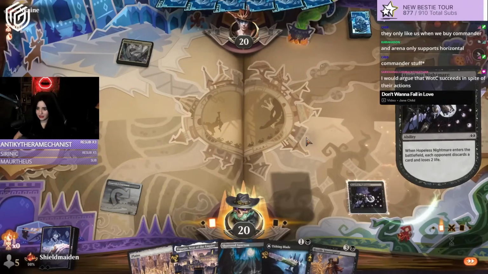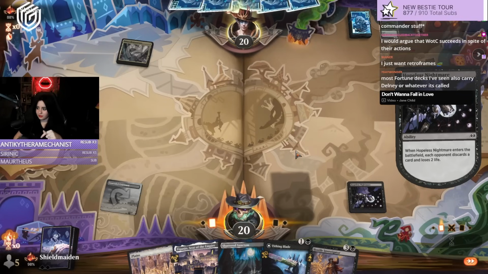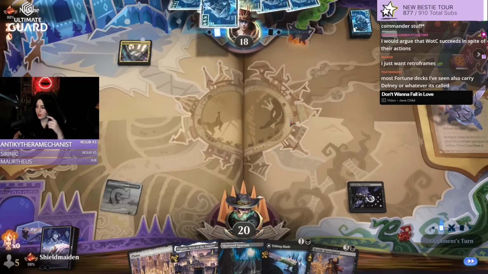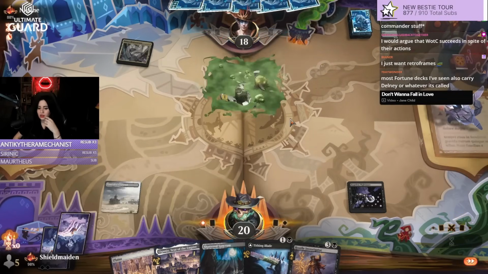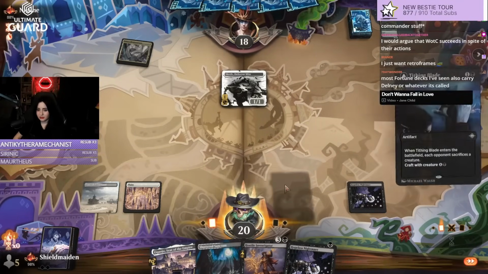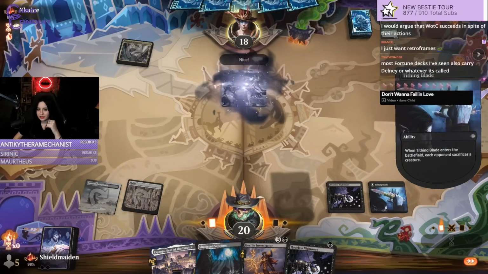A little blade. Yeah, I was thinking about that, but I played a Dimir deck not too long ago and I did not vibe with it, so. Okay, they're playing poison, but they kept a 1-lander.